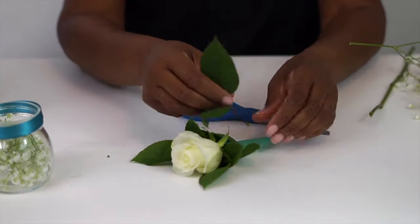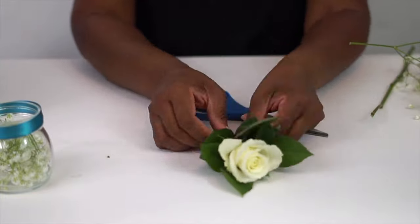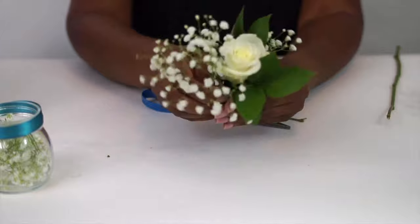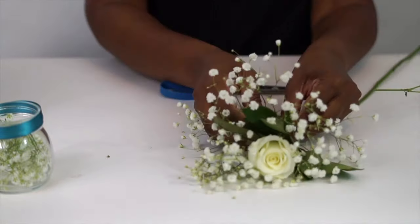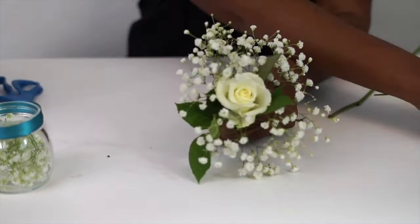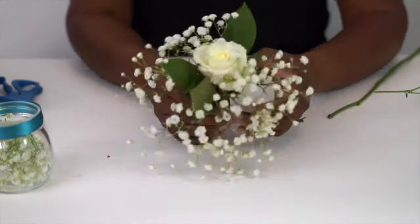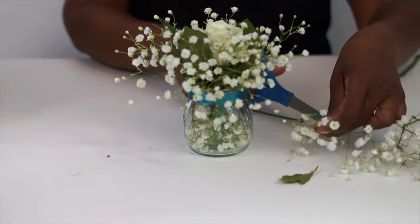You simply fill up the vessel. You can place the flower stem. It has a hole at the top. It's very pliable. You place the stem in. And then we're going to simply wrap our rose in some of the leftover greenery from the roses. And then follow that by wrapping it with our baby's breath. Use our trusty rubber band and place it inside of our jar.